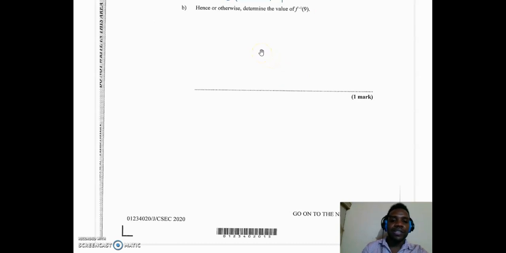In the previous question, you were actually asked to find the value of x for which f of x was equal to 9. Now we are being asked to find f inverse of 9. So this 9 value that is here inside of the inverse function would have initially been a part of my range. So whenever you invert a function, the domain and the range becomes inverted or they switch. So the shortcut for doing this is that we don't have to go through the inverse and then plug 9 into the function. What we can simply do is to take the original function, which is f of x, and equate it to 9.